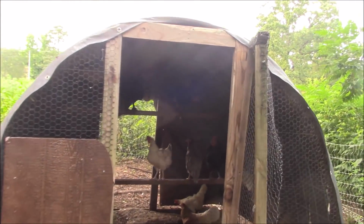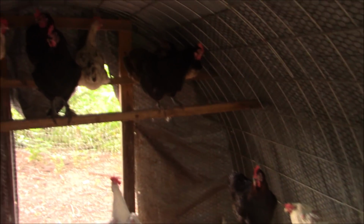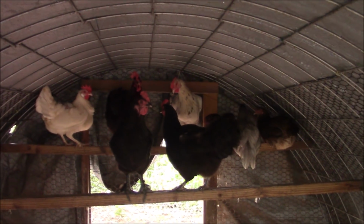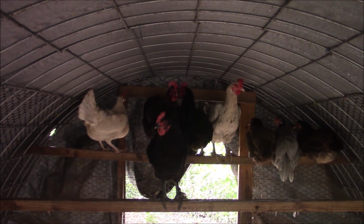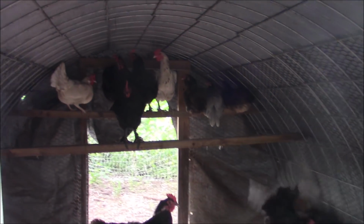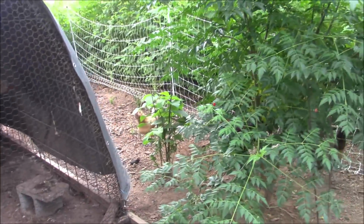Oh, what else? I got leghorns in here. I got an Olive Egger in here. Bunch of black copper Marans. Alright, so one rooster was moved out, one rooster was moved in, two black copper Marans hens were moved in here, and now we'll hopefully have better numbers. So, yeah, come investigate it. That was a commotion.